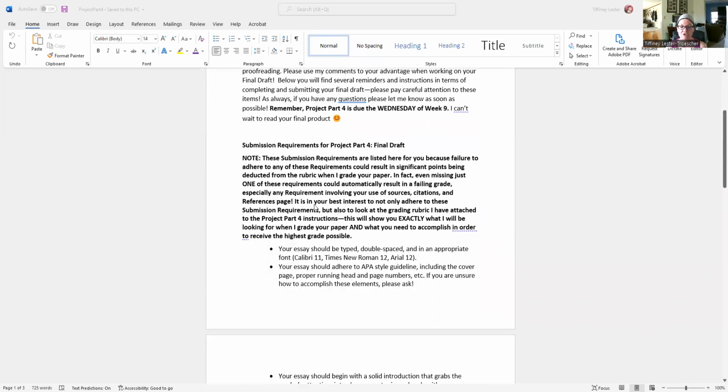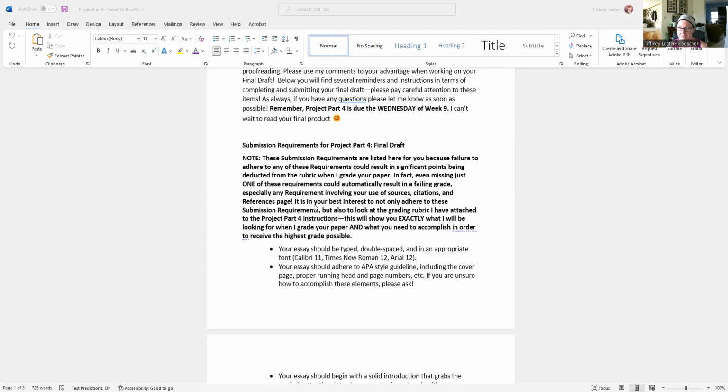It says, note, these submission requirements are listed here for you because failure to adhere to any of these requirements could result in significant points being deducted from the rubric when I grade your paper. In fact, even missing just one of these requirements could automatically result in a failing grade, especially any requirement involving your use of sources, citations, and references page, right?